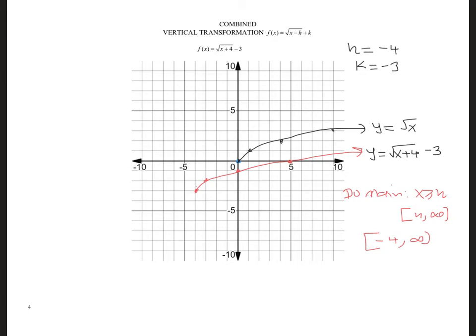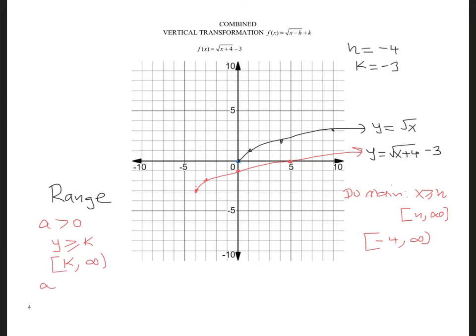And let's talk about the range. The range depends on whether there is a reflection over the x-axis. So for the range, and I'm talking about the range of the translated function, it's always going to be given by, when A is greater than 0, then the range is going to be y greater or equal to k, or k to infinity.